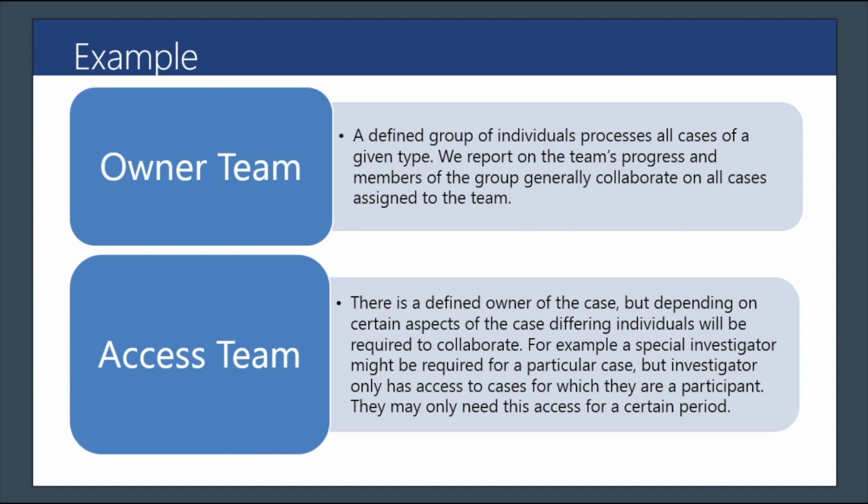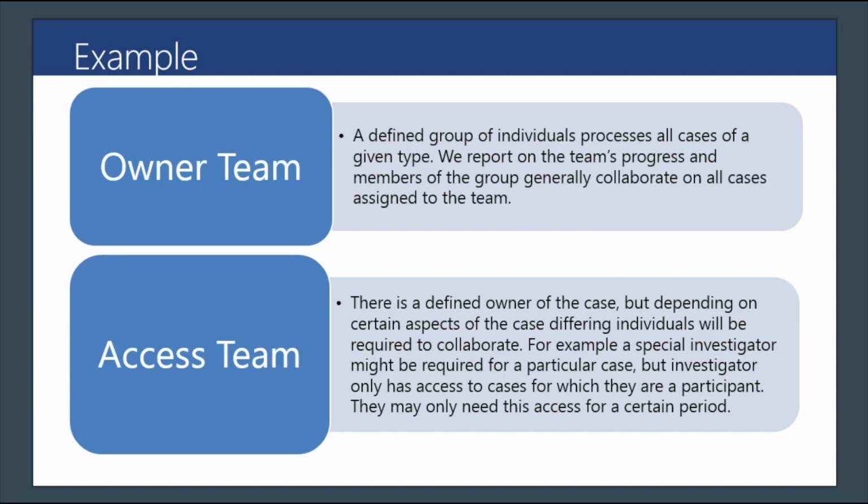And as an example of a couple of scenarios where an owner team or an access team might be more appropriate. For an owner team example, perhaps we have a defined group of individuals that processes all cases of a certain type. Maybe it's our VIP cases, and we have a team of 5 people that works on these cases collaboratively, and it's a clearly defined team. We can report on the team's progress of their cases, and the members generally all collaborate together, and the cases can be assigned to that team.